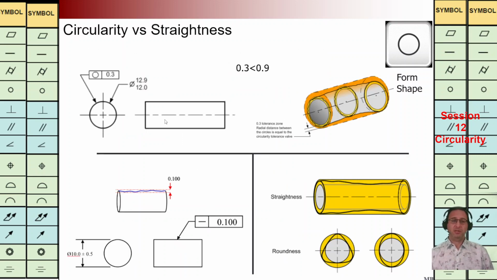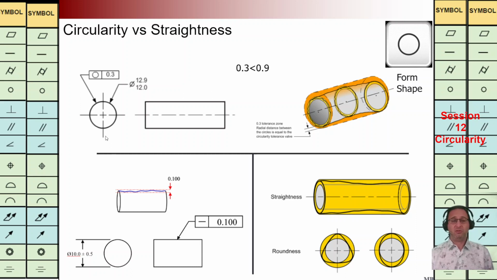Here I am going to compare circularity and straightness. If we look at this shaft from this view, we can see the shape of it in this view is a circle. By using the circularity control, we are going to control this shape. We are going to control the roundness.